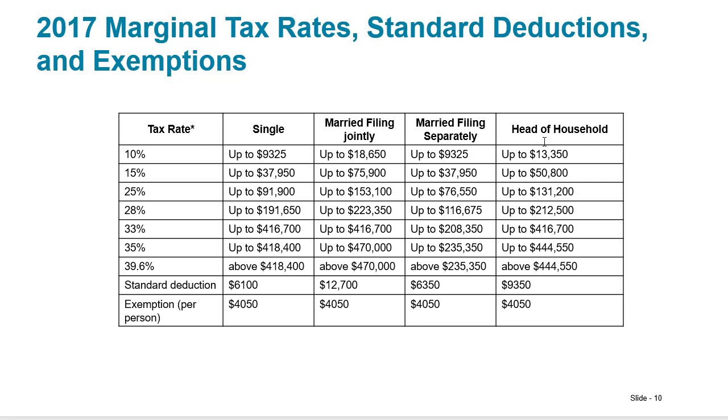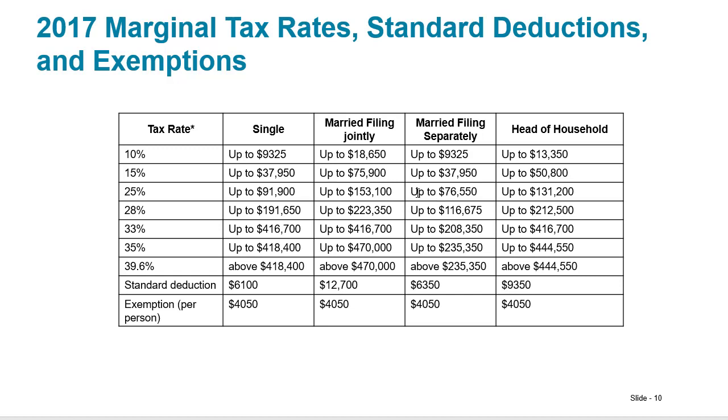So head of household is the idea that you're married or you're living with a spouse and possibly dependents, and you only have one income. Then you become the head of household. If you and your spouse both make money, then you are either married filing jointly or married filing separately. And the only reason you'd ever want to file separately would be if there was a huge disparity between income brackets, right? So if one person made a lot of money and one person made very little money, you'd also have to look at the math, right?